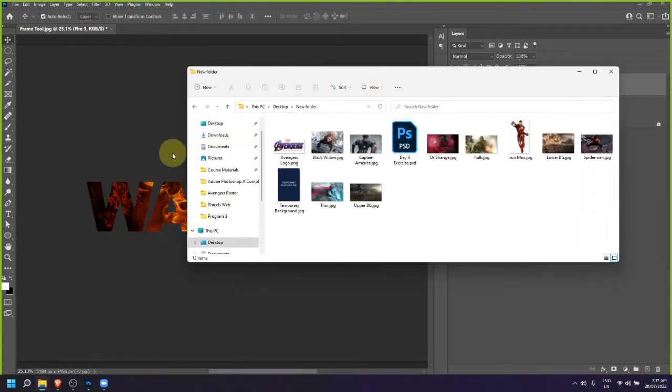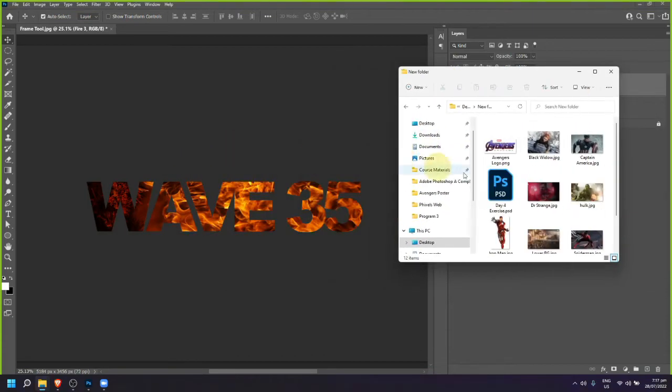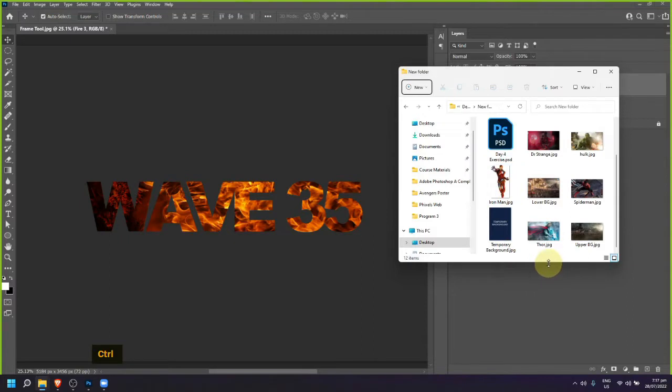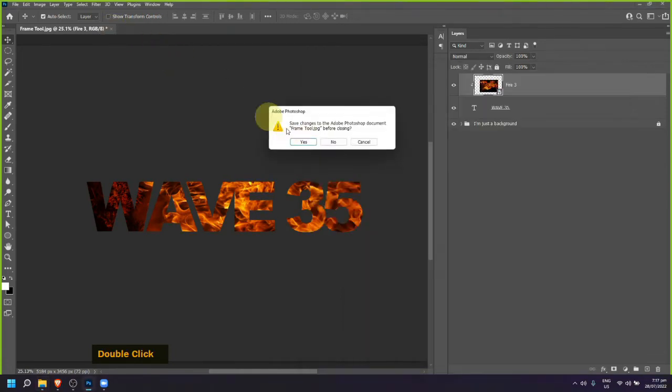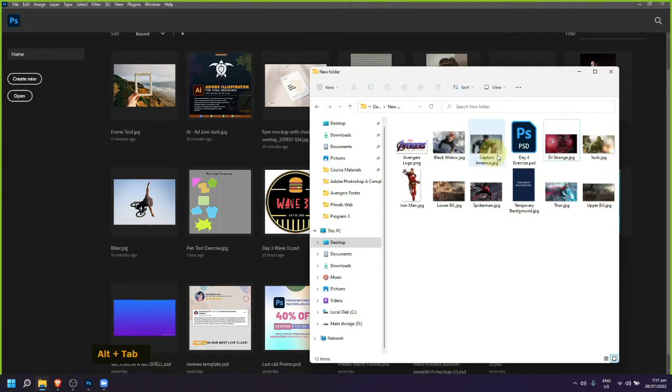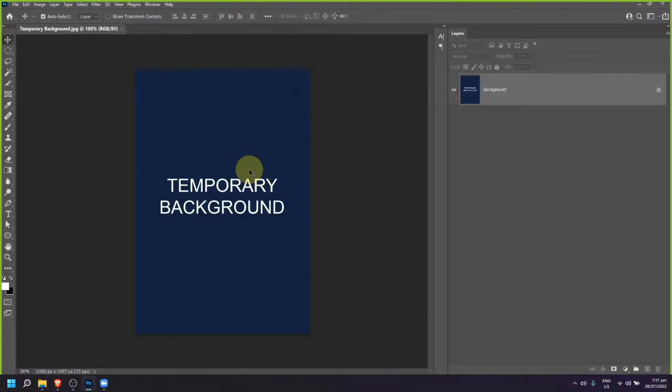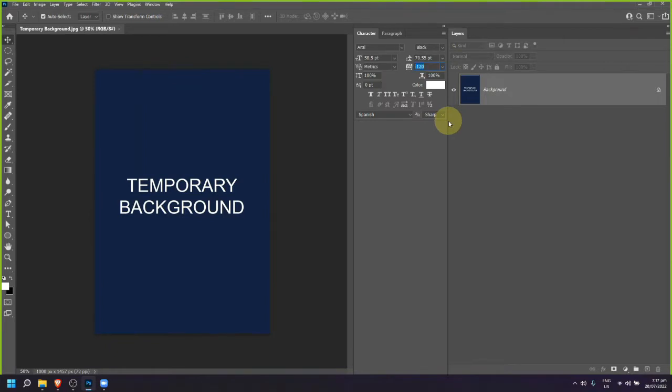Okay, I'm gonna do it now. I'm gonna recreate the Avengers poster. Okay, sa day 4 nyo, I have included these stock photos, stock images that I just got from the internet. So here's what I'm gonna do. I'm gonna load first my temporary background. Okay, naka-load na sila dyan.